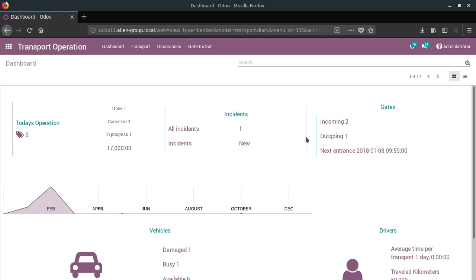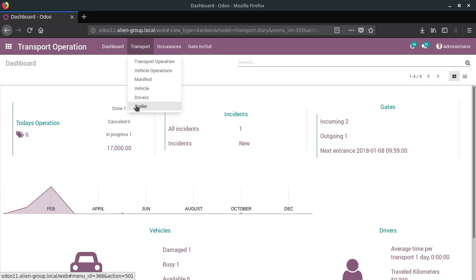The concept of the transport operation is to manage the operation of transporting something wherever it is. Here we have the transport operation menu. We have vehicle operation, manifest, vehicles, drivers, and trailer.